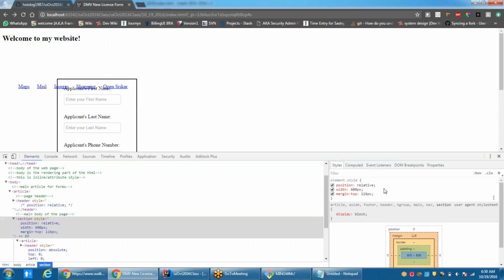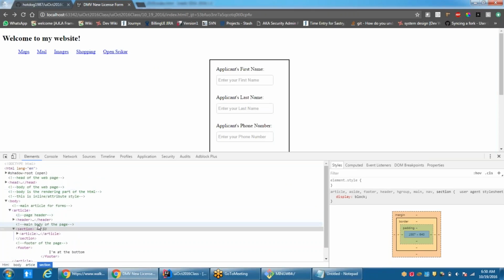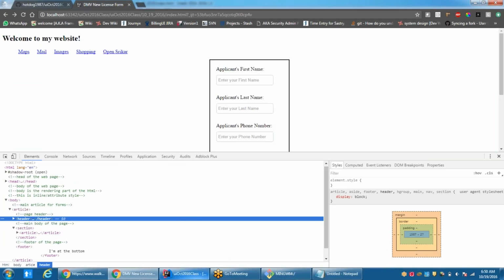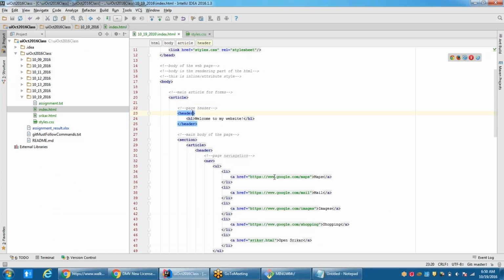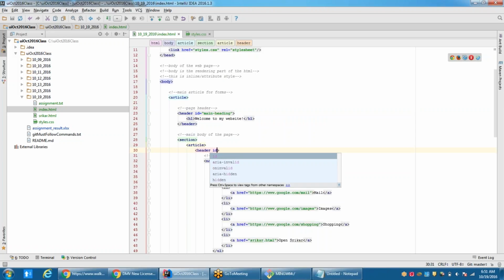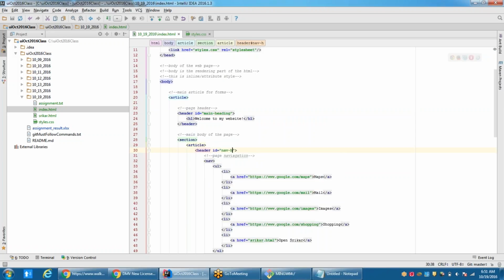So can you show me the CSS of both the headers? How are you differentiating both of the headers? Are you giving an ID or a name? Okay, let me say that. Right now I don't have it. Let's say the ID of this header is main heading, and this one has the ID nav heading. This section is, let's say, main section, for example.